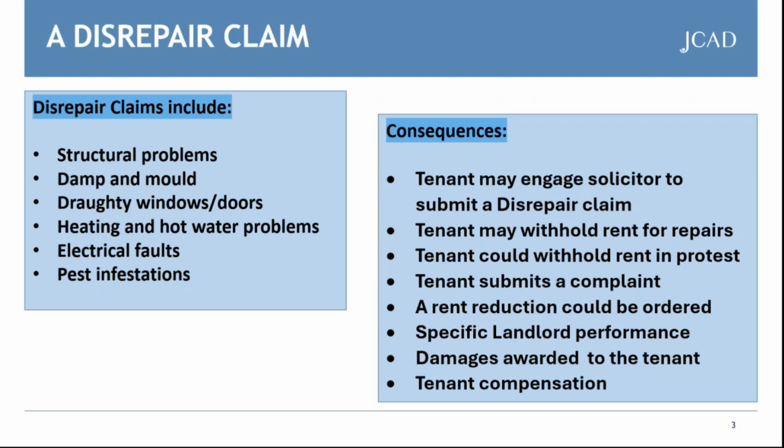And of course, tenants can then submit a complaint and ultimately refer you to the Housing Ombudsman if no satisfaction is received. But following legal action, if it goes down that road, the courts could order damages by way of reduction or reimbursement or percentage of the rate of the rent. They can make an order for specific performance, which is basically ordering a landlord to carry out certain repairs. The courts can also award damages to the tenants, including any legal costs that they're potentially liable for, and also any compensation to the tenant for any loss suffered. So that could be replacement of furniture or clothing, anything that's been damaged.